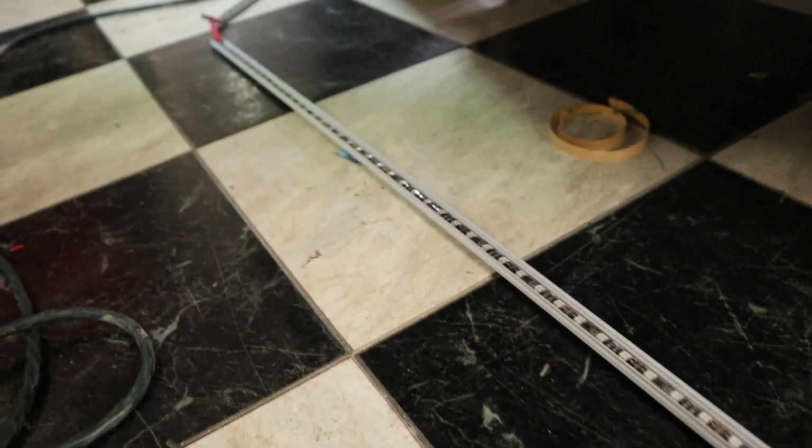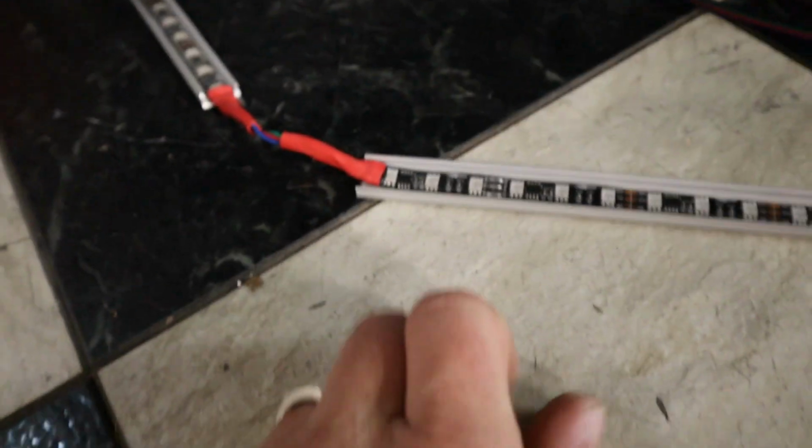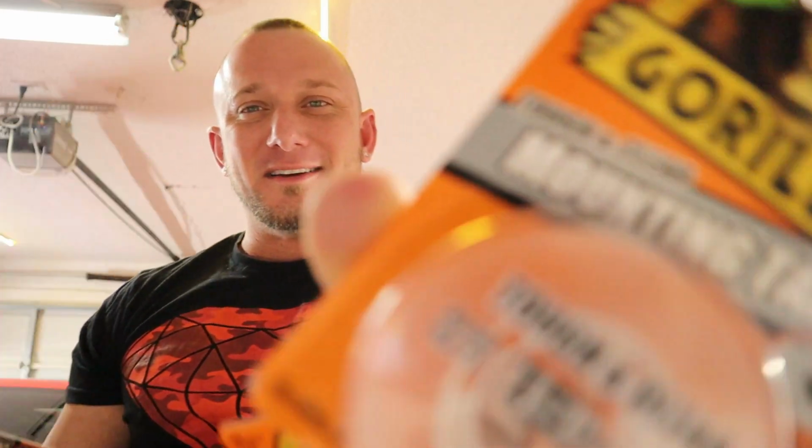Most kits would just come with a straight strip. This is what I was talking about. So I did 3 strips with a little jumper so that I can angle this, and it's still in the aluminum channel. So those will go up there contoured to the front of the bumper. That way we get a nice bright spread, baby. All right, like I said, we're not gonna be putting any screws or anything in this car at all whatsoever. So I wanted to do something that was gonna really hold good. So $60 later in Gorilla Tape.